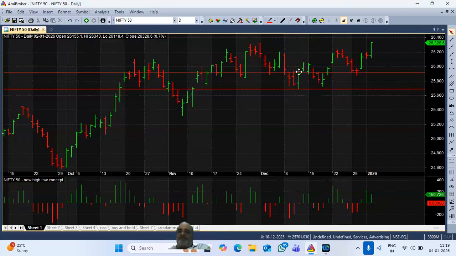The levels made by this bar are clear-cut indications of support and resistance, and once this level was crossed, again the market went up, and we got the next level here, where this bar's close and high are equal. But on the next day the market opened up. After that it went a small way higher. There is not a very good gap between the open and high, and still there is no new low made.